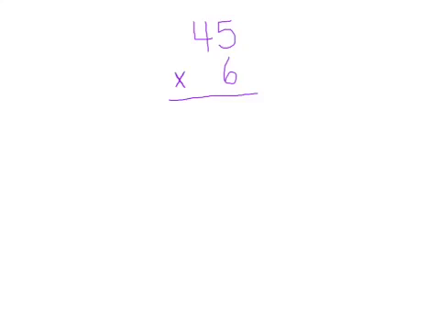Let's use that Y strategy now to go ahead and finish off this problem. I'm going to multiply. First I'm going to bring this down to make that 7. I'm going to multiply the 5 times the 6. 5 times 6, that gives me 30. So this is a good problem to show that sometimes you're going to have 2 digits when you multiply those in the ones place. And then, let me bring that bar down again.